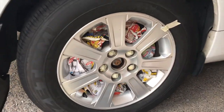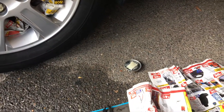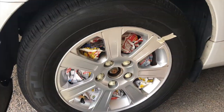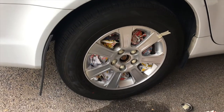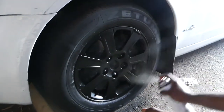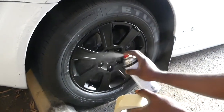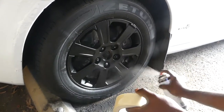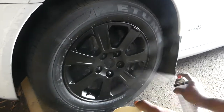So I decided to go get myself some new paints and get it done my way. So this video, it's very short, but the process which I took to get it done this way, it actually took... So the shop which I went to buy the paints, they've been very helpful. But before you start doing anything, you have to make sure your car is clean.